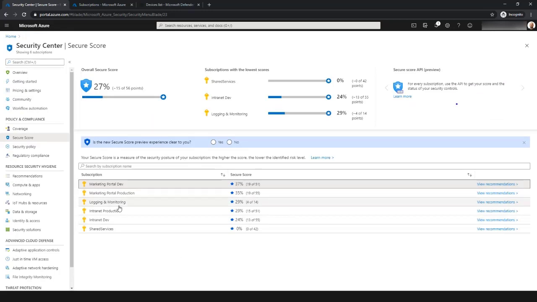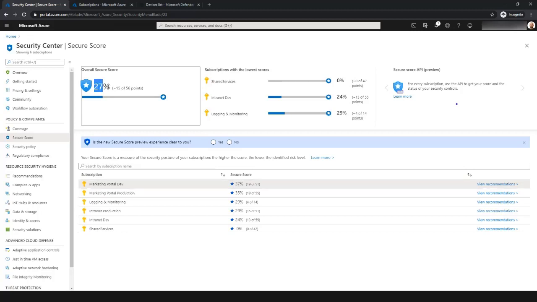And then you can see the overall. So if you take all this and take the average of that, we will have the overall security score, which is 27% out of all these things. So as a security admin, you can use this score, follow those recommendations, and try to increase your security score. This is a great way to start working on the pre-attack phase or protection or prevention phase of your security hygiene and hardening your resources.